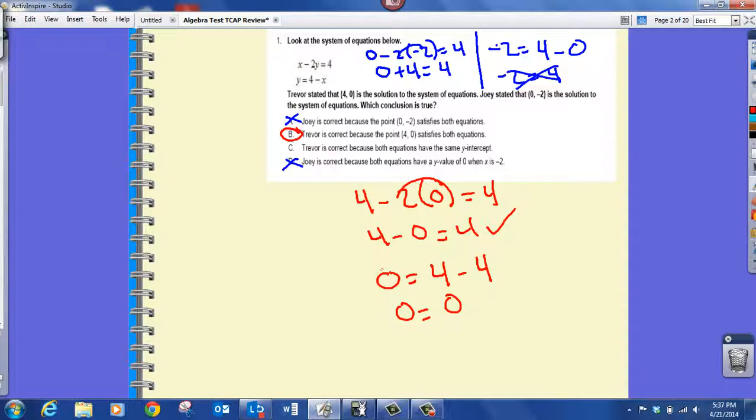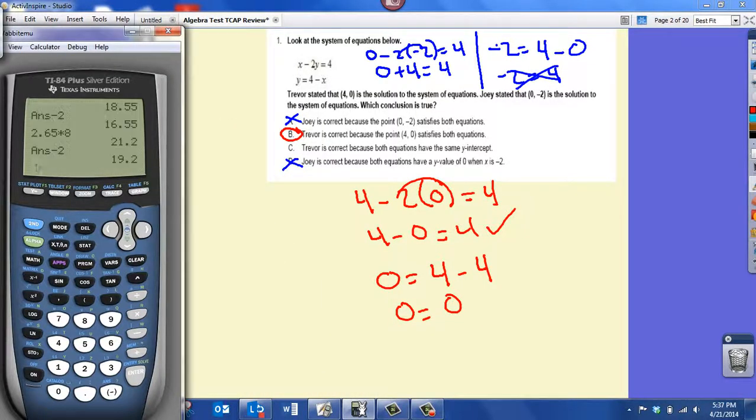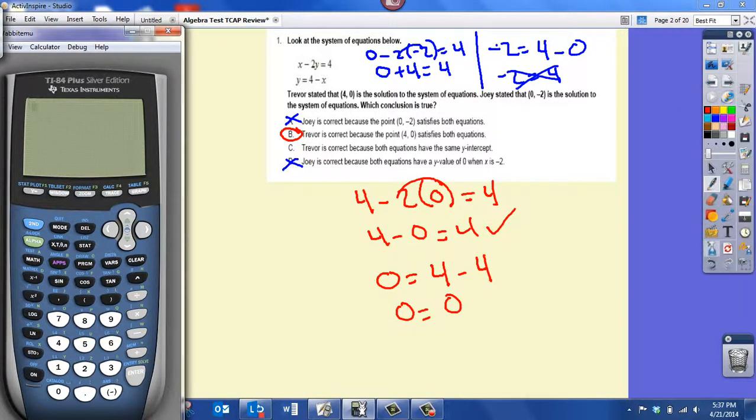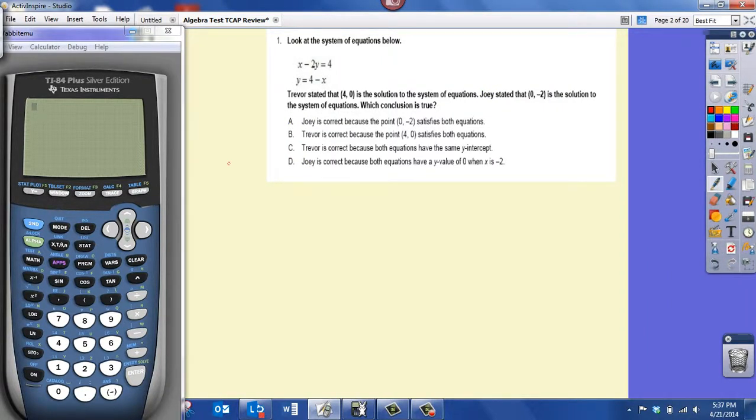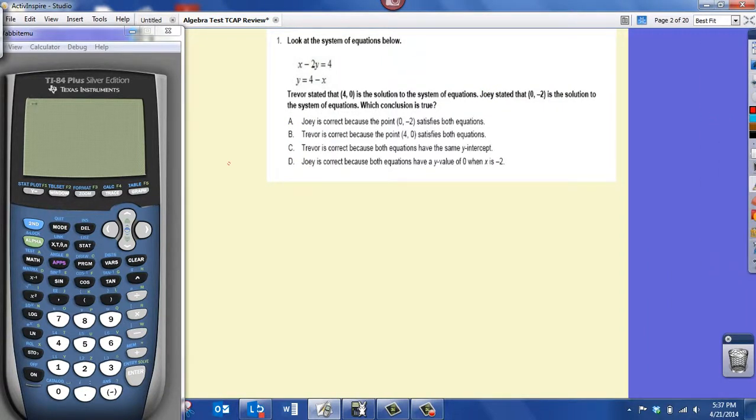Now I do want to show you another way in case, actually to graph it. We'll use our calculator, and let me clear it here. And I'm actually going to clear off all of this stuff because we're going to do a little bit different strategy. I want to put it in slope-intercept form and actually graph it to see what my solution is to this problem. So I know the second one is already in slope-intercept form, except I'm going to change one little thing. I'm going to say y equals, put x in its spot, and I say negative x plus 4.